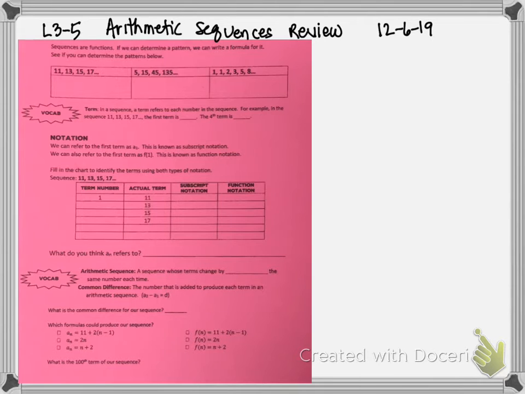Okay, Samson? There's common differences too. Yeah, so if you notice each number is increasing by 2. The other thing we can note is what's the first term in the sequence, and that would be 11. Okay? Next one we have 5, 15, 45, 35. What's the pattern going on in that particular one? Charlie? So this one is multiplying by 3. And again, we could recognize the first term is 5.